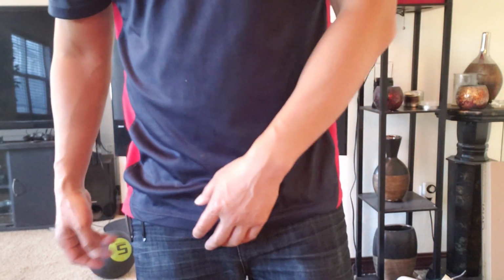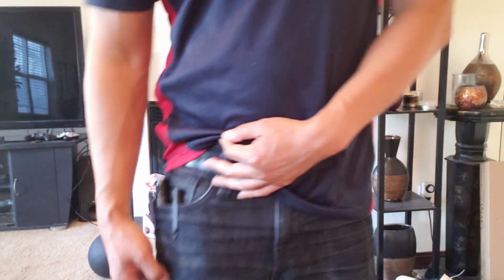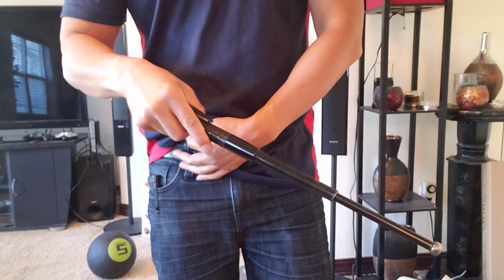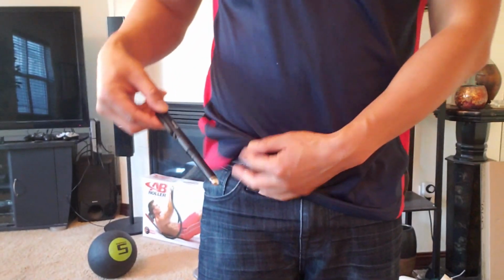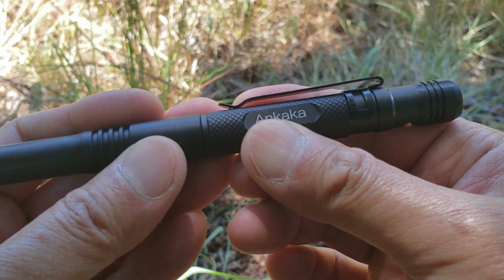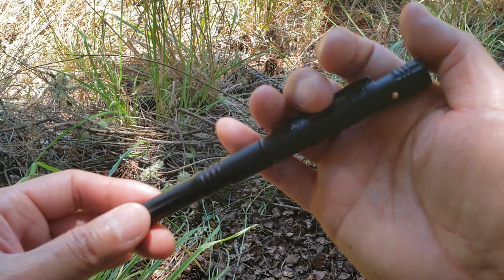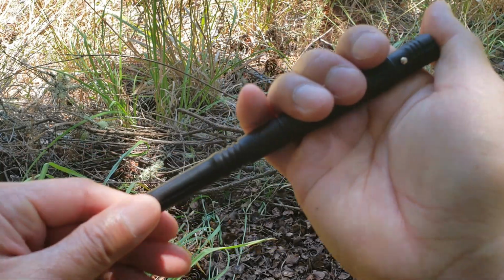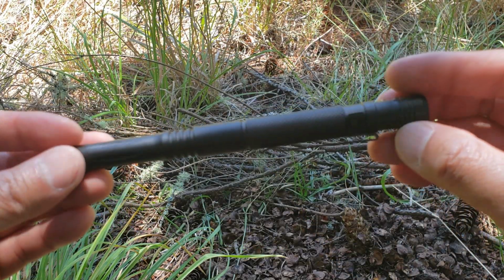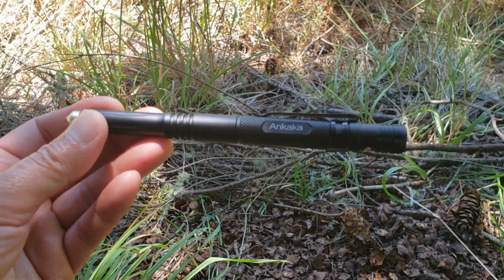All right, so I have inside my pocket the tactical pen and also an ASP baton. Guess which is which? Not really that noticeable, huh? So here is the ASP concealable baton. And here is the tactical pen. It's got nice grooves right here, diamond grooves for a better grip. The pen is definitely handsomely crafted and designed. It has a solid feel and rigid sturdiness to it. And it's made of aircraft aluminum grade material. Both lightweight and also strong.